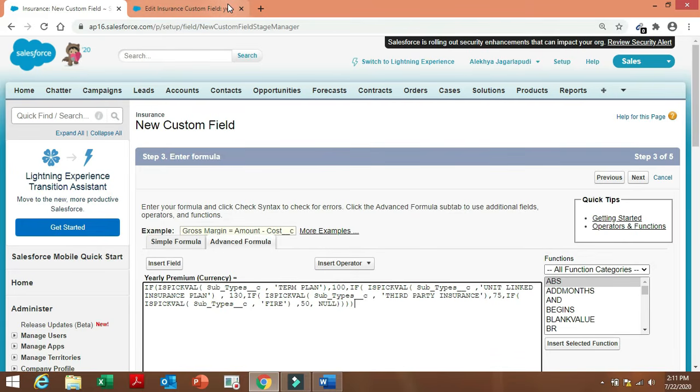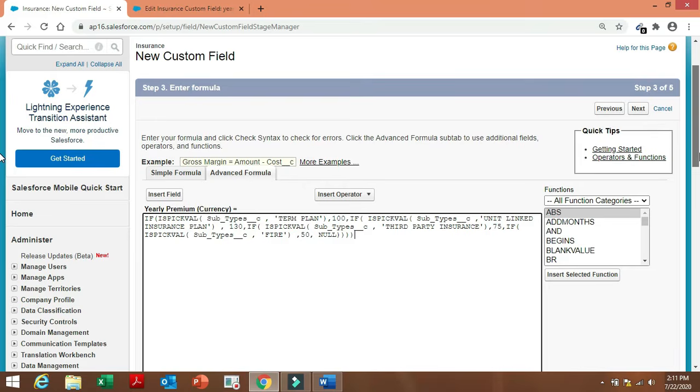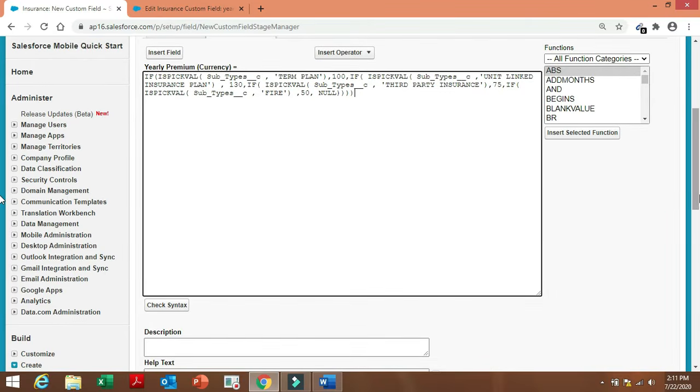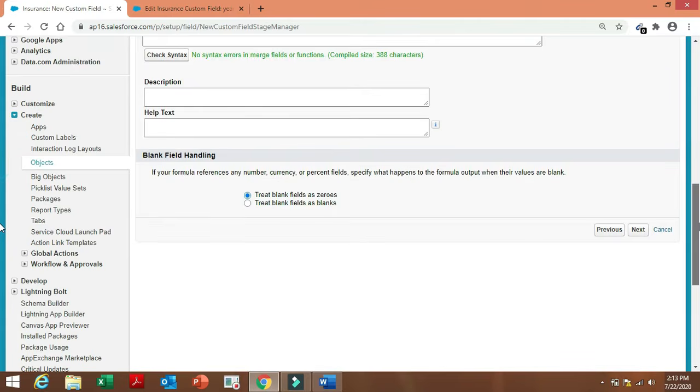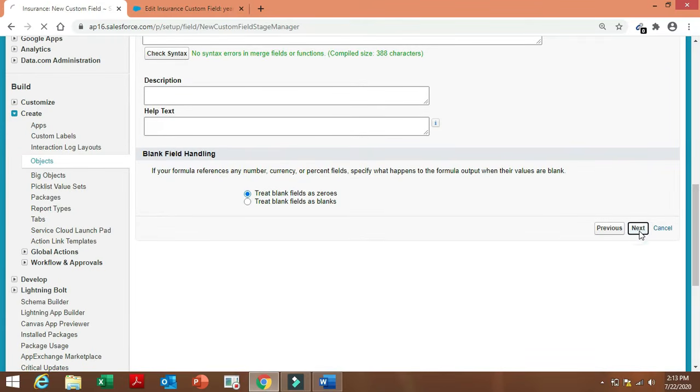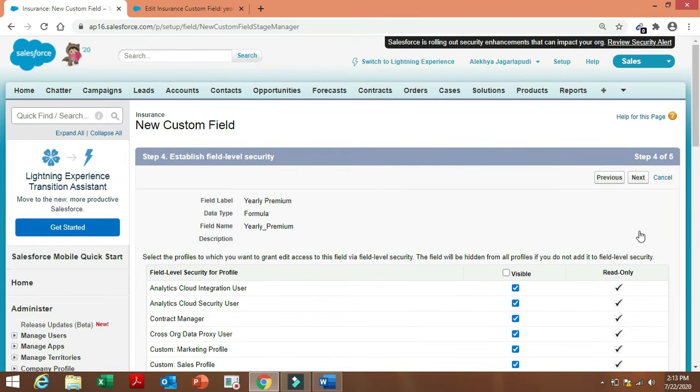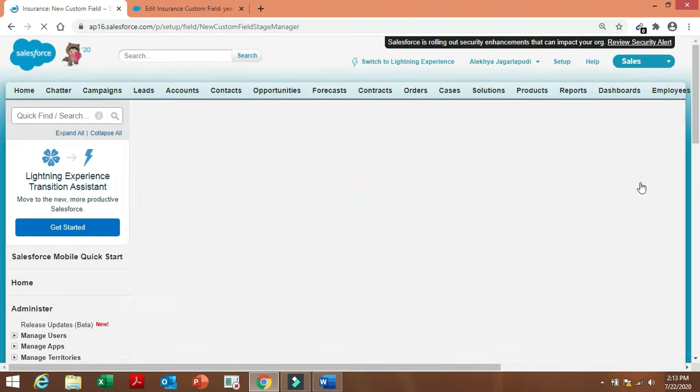I kept it as 2. I have taken multiple if functions and isPickVal to select one pick list field in this formula. No errors, and then saved.